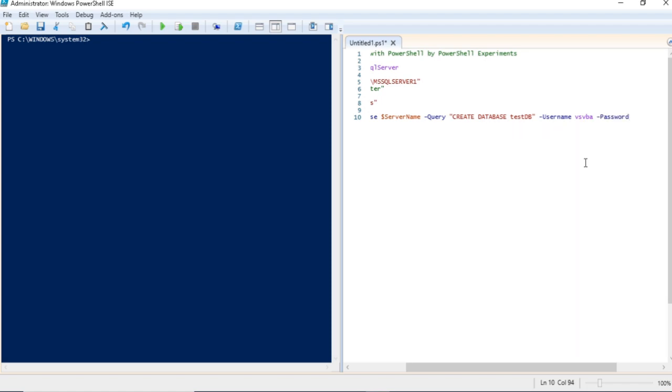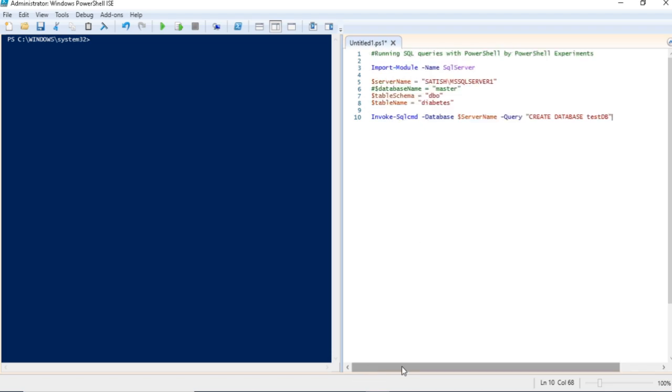You can use these two parameters if your database is not on your local system, but right now I'll not be using them because everything is installed on my local machine here. So let's run this query and see what happens.